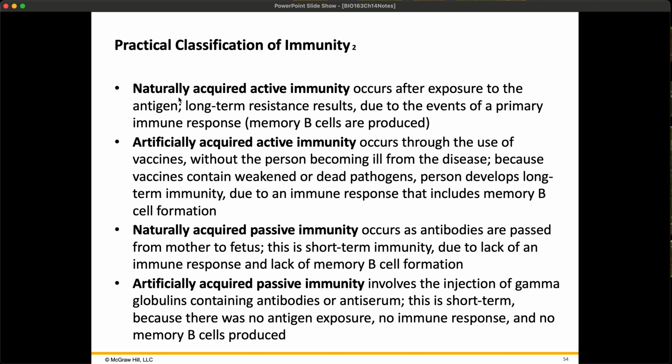Naturally acquired active. This is, again, someone gets you sick. I was raised before the chickenpox vaccine was available, and so when my sister got chickenpox, my mom put me right there beside her for a couple hours, and then what do you know, I got chickenpox too. It's not a great way to do things because once you have that virus, then of course you can be susceptible to shingles later on. It can be pretty dangerous if it's a really large reaction. So we don't do that anymore, and now we have chickenpox vaccines. But back then, that was what you did.